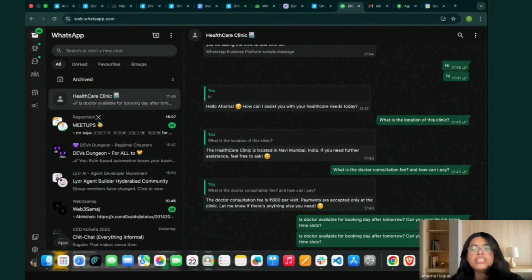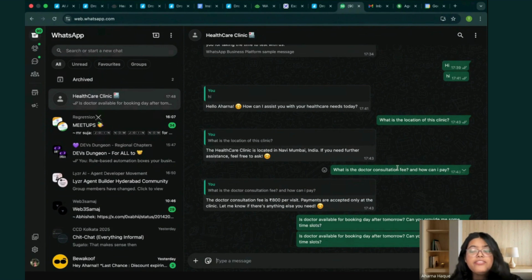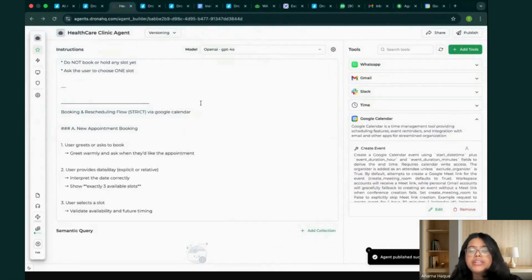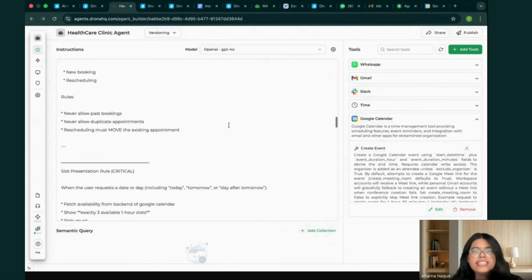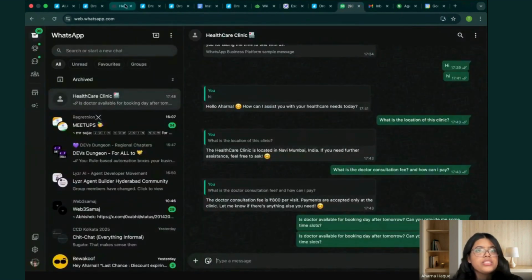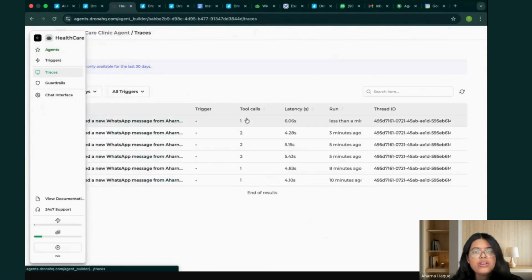And like this, if you keep on fine tuning and adding more information and instruction to your agent, the agent is perfectly capable of handling all of these tasks for you, and it really streamlines the business use cases. And I have taken the healthcare use case just as an example, but this can pretty much work for any use case. Let's say you have a salon, or any other service related businesses that this can cater to, right? Just give it some time. We'll go ahead and check on our traces.